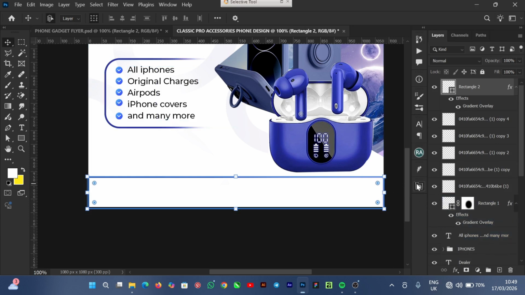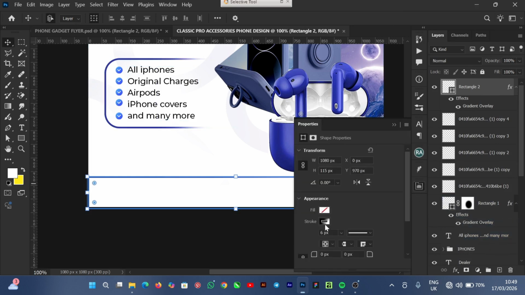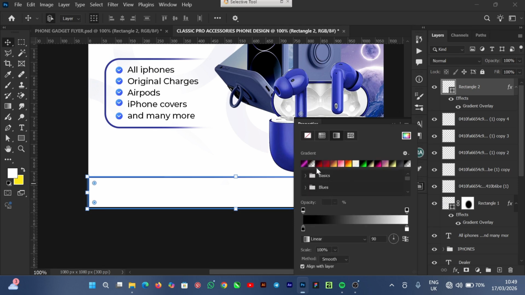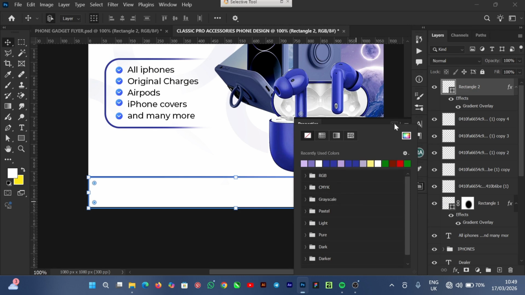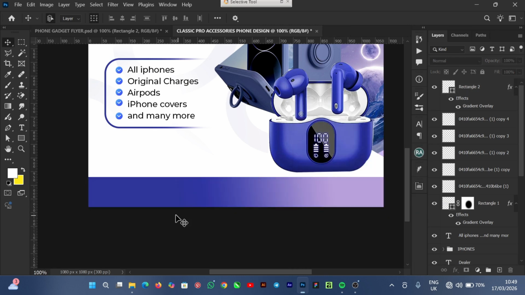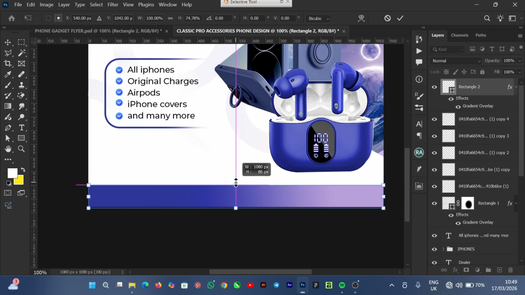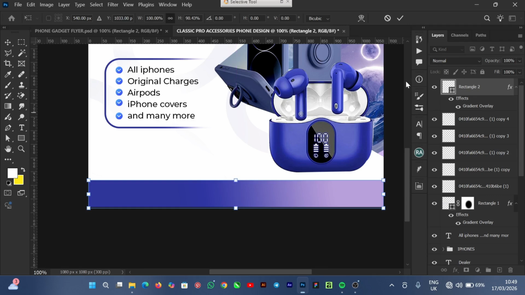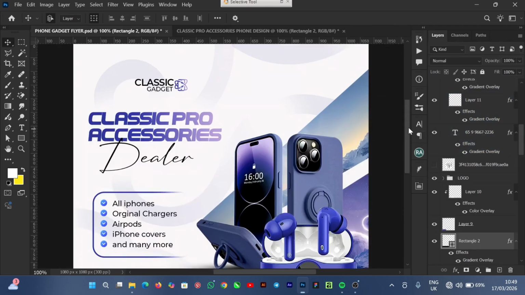Okay, let me go back to my properties. I think it's not good enough. It's already changed, that's it. So you can make it down here like this. So you are not disturbing the other parts.